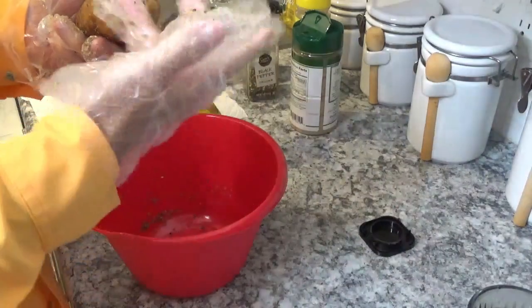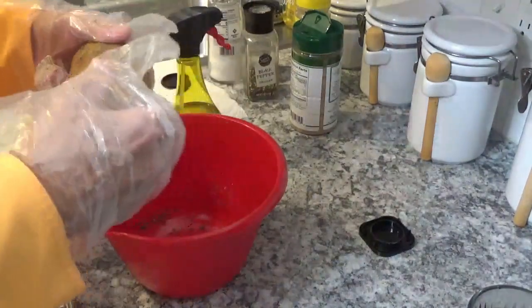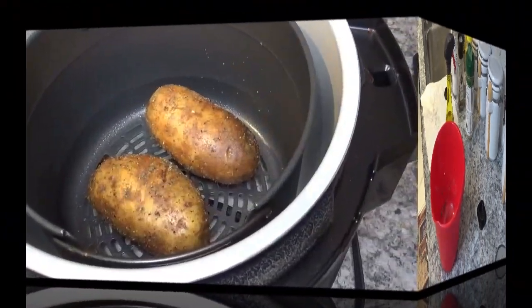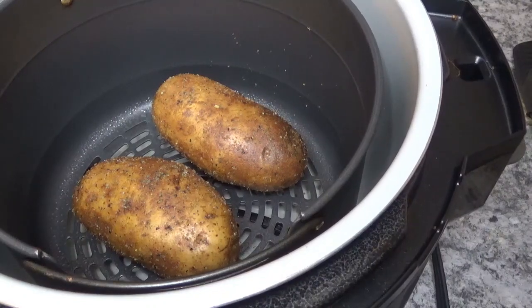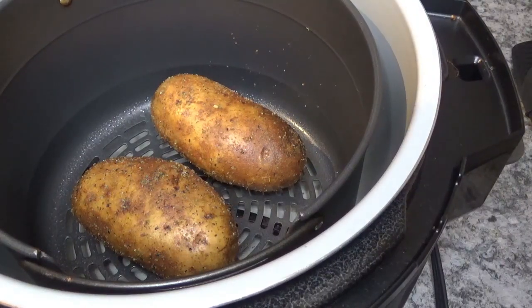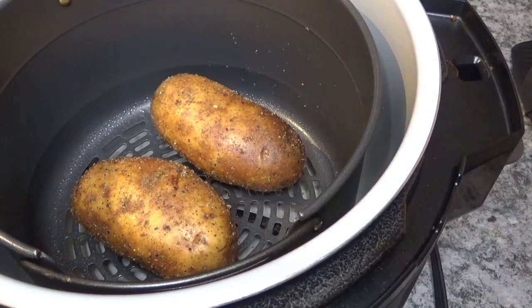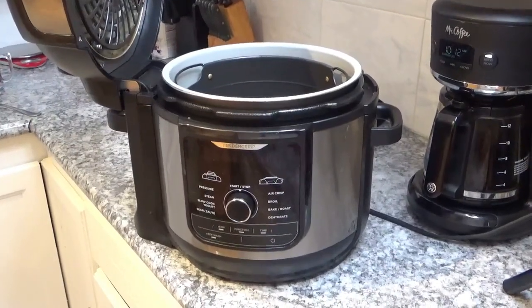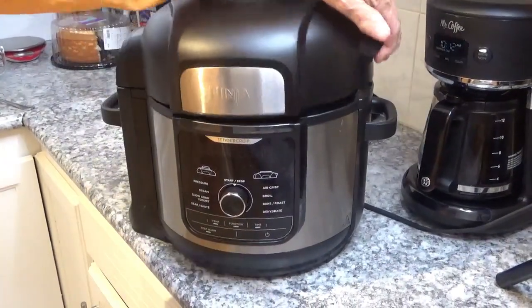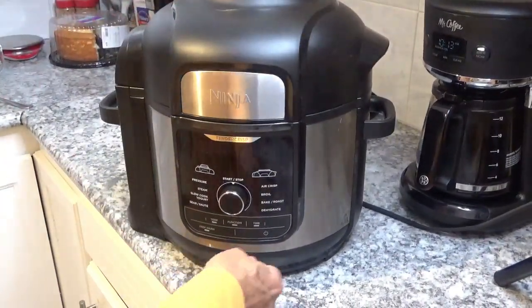Okay, now I'll put this one down in the FOODi DELUXE. Okay, now you can see you can get at least 4 of those in there without any problem whatsoever. So, you know, if you wanted to cook 4, you could cook 4 all at the same time. So now we're going to come over here and shut the lid on the Ninja FOODi Deluxe, and we're going to turn on the power.